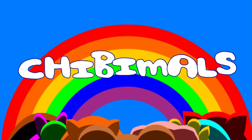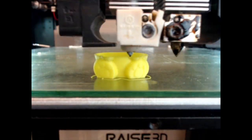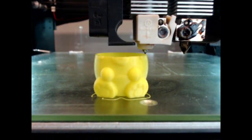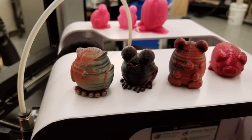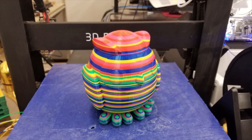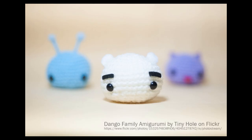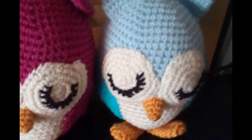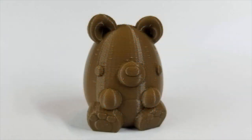Welcome to the world of Chibimals — kid-friendly, adorable animals for your 3D printer. Designed 3D printer friendly, these models require no supports and can be printed with low or no infill to save on material. Perfect as a test print or just for fun. With soft edges and a huge useful interior, they're suitable prints for all ages. The style of Chibimals is inspired by amigurumi, Japanese stuffed yarn creatures, but with a high-tech twist — because instead of crocheted yarn, these are fused filament.